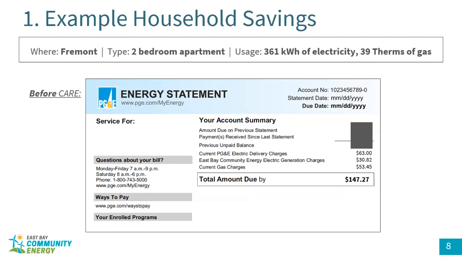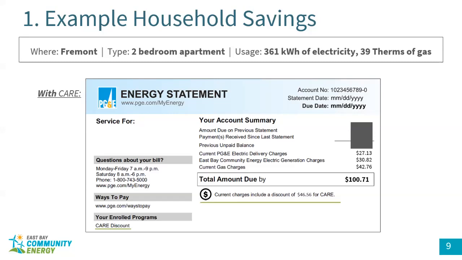If you look at the right side of the bill, there are 3 line items. The current PG&E electric delivery charges line changes pretty significantly, while the EBCE electric generation charges stays the same. This is because the savings come from a portion of the PG&E delivery charge.